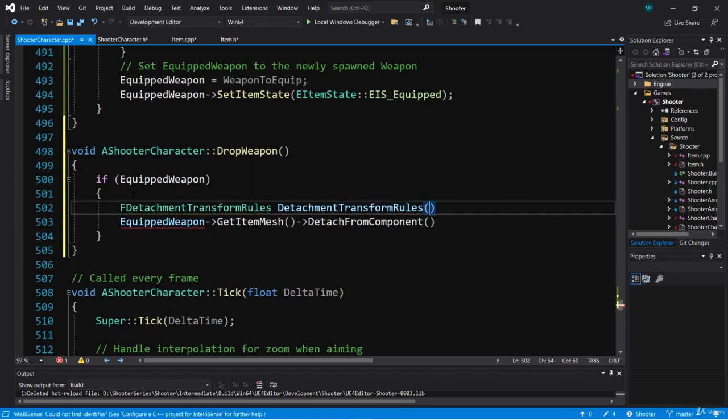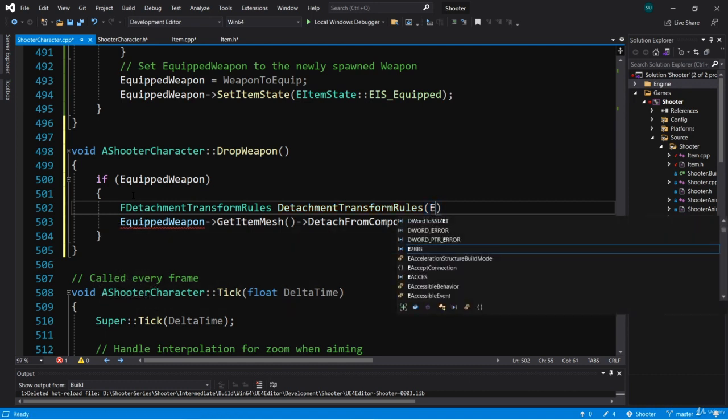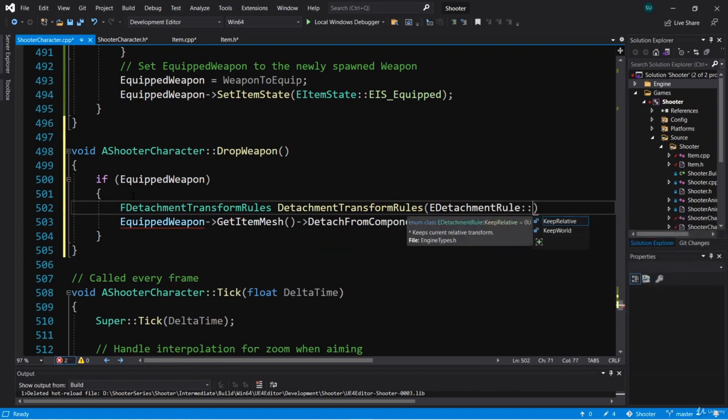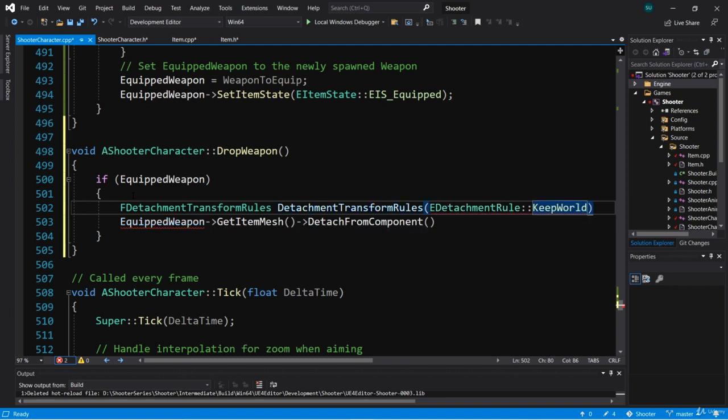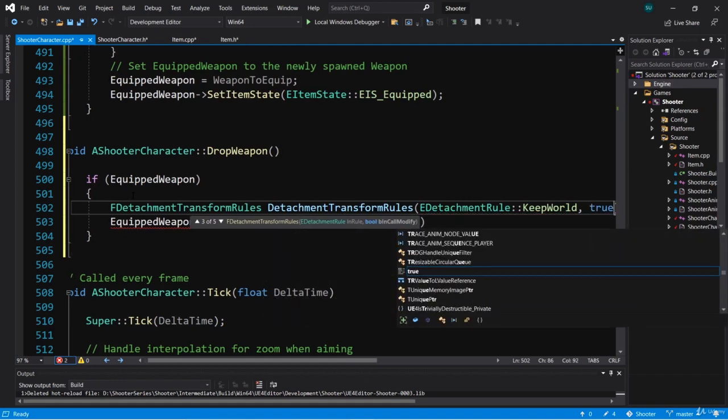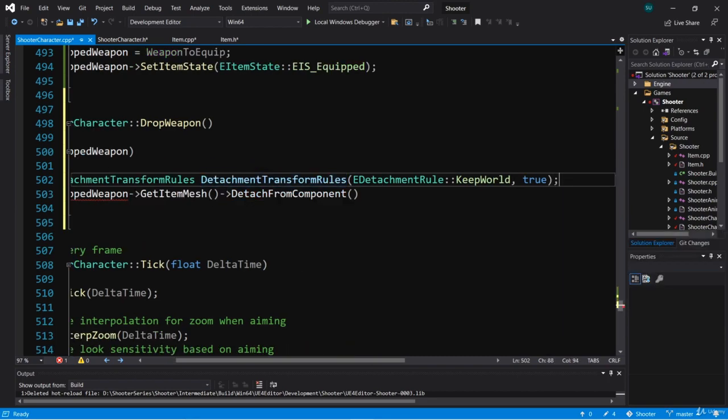So we have to initialize it using an enum constant of type e detachment rule. And we can use keep relative or keep world. And we're going to want the weapon to keep its world transform. So we're going to use keep world. And then there's a Boolean called bCallModify, and we're going to set that to true. So we'll give this a semicolon.